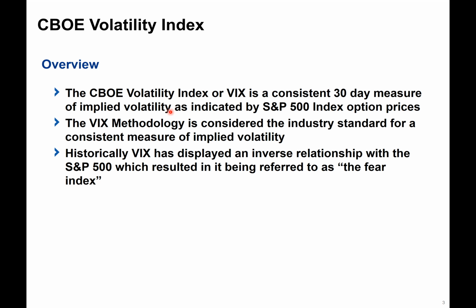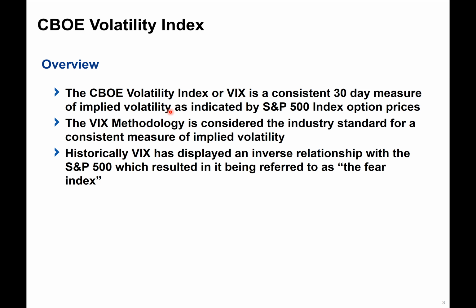What is done for the VIX calculation is a bunch of S&P 500 index options. In fact, basically all of the out-of-the-money call options and out-of-the-money put options that expire on the Friday just before and just after a 30-day time period. The midpoint of the bid-ask spread on those options is taken, and an implied volatility for each individual option is determined. And then, like any index calculation, there are certain weightings that go into how much each of these options contributes to the VIX calculation.